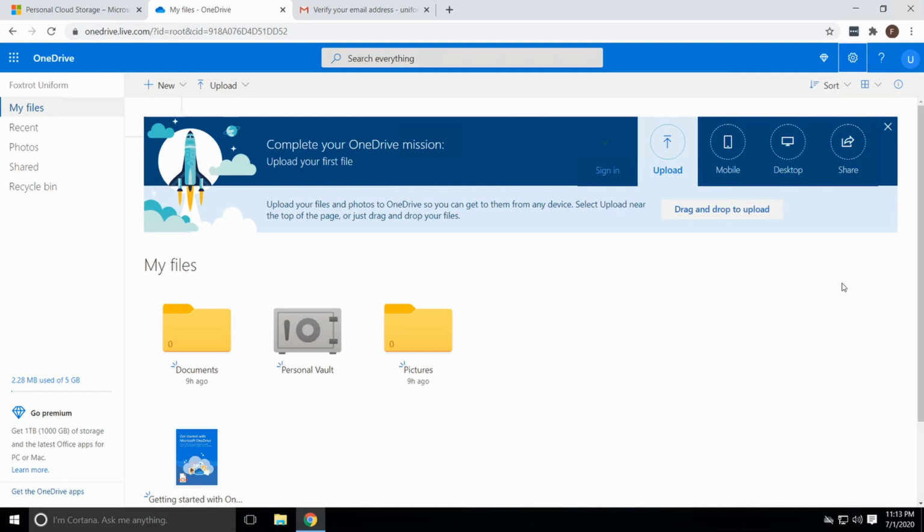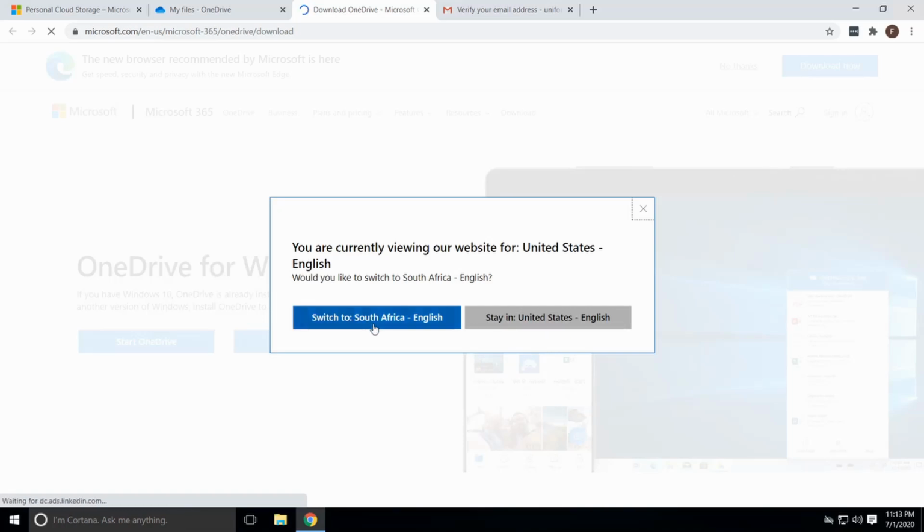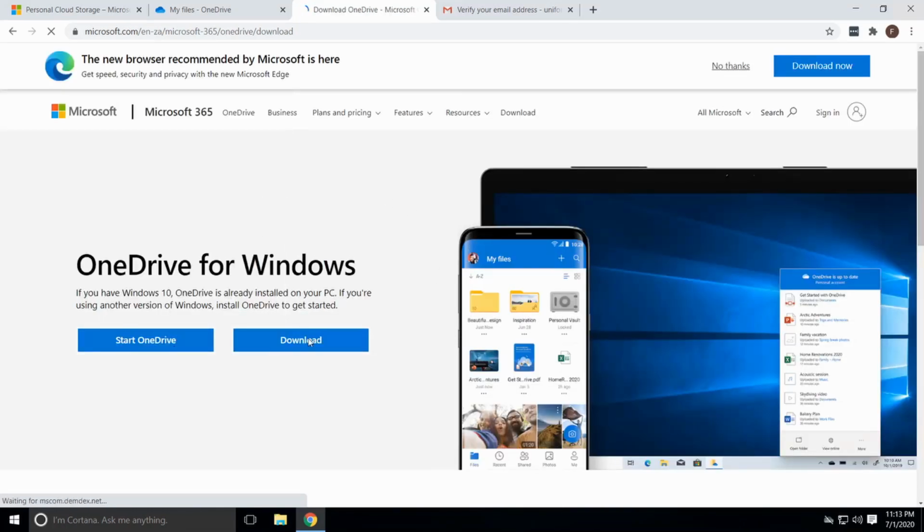So for the most part, if you're on a newer version of Windows, you will see that OneDrive is already installed. As you can see here at the bottom, I've got OneDrive there. It was there when I installed the system. Sometimes it does, sometimes it doesn't, but if it's there, you don't even need to download it. If you don't have it, there's an option here, get the OneDrive app. Click on that. It's going to take you to a new page. Again, I'm in South Africa, so I'm just going to say download.